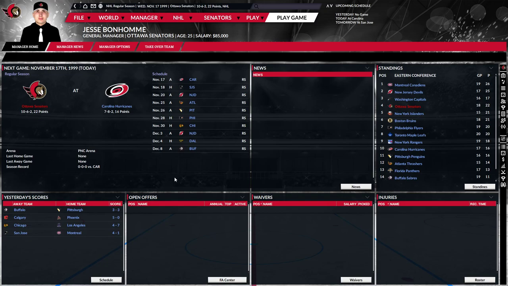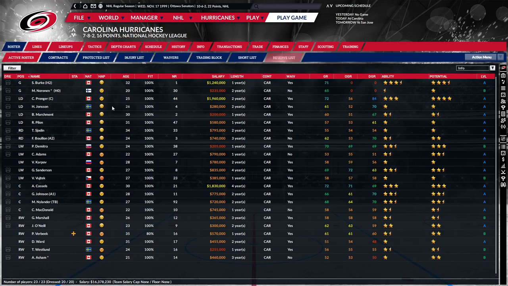All right, we are playing in Carolina. They are 7-8-2. So again, last year they were first in their division mostly by default. They don't have a great lineup. I think we played them in preseason, and I wasn't too impressed with their lineup.